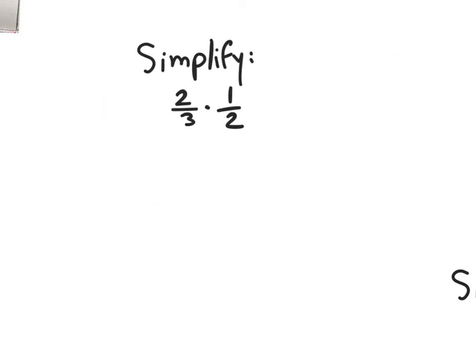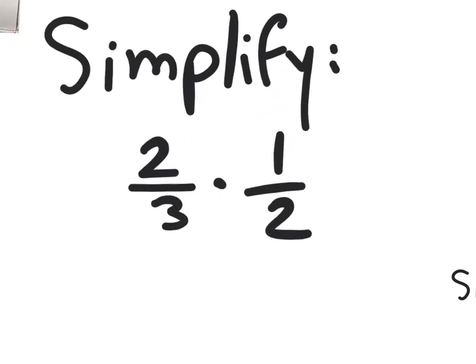So let's try something else. Let's go ahead and copy down this right here. You see right here we have a fraction, 2/3, times a fraction, 1/2. Now, believe it or not, multiplying fractions and dividing fractions is really, really easy. Okay? You guys are going to love it. You have one of two choices. You could reduce first and then multiply, or you could multiply first and then reduce. It's totally up to you. Actually, let's do both ways, yeah?